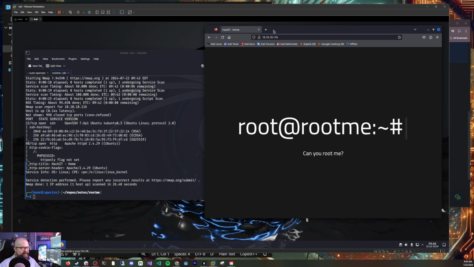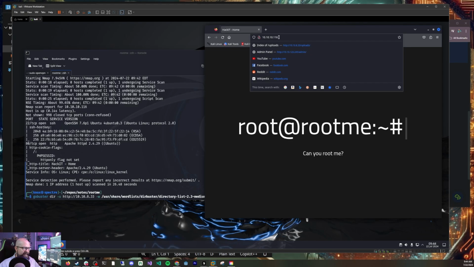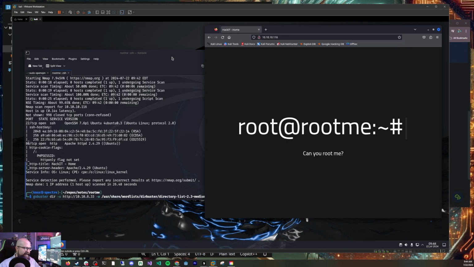So usually when you get an actual website like this running off of one of these boxes, the next thing we're going to want to do is run GoBuster. What GoBuster does is it is a directory scanning tool. So it's going to try to look for common directory names, like CSS or JS or images, etc., and try to find some things. This is GoBuster. We're telling it to do a directory check.